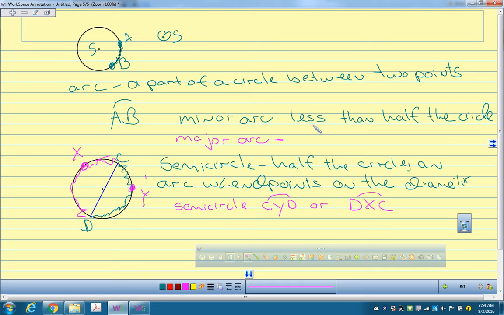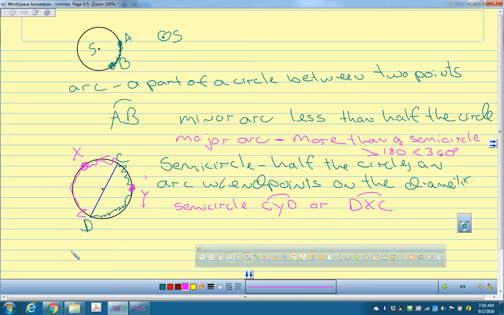No, a major arc is more than a semicircle. It's an arc that is greater than 180, but less than how much? All the way around, 360 degrees. You guys know that's 360, right? When you do your snowboarding tricks, you do a 360, so that's a full circle. So a major arc is more than a semicircle and less than 360.